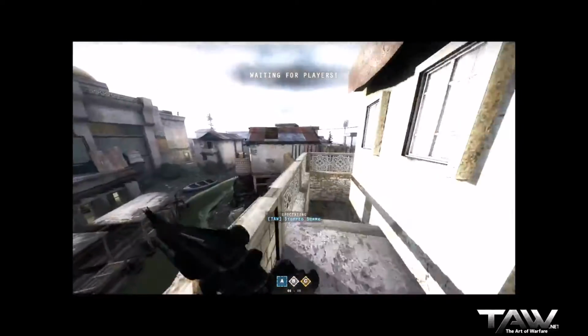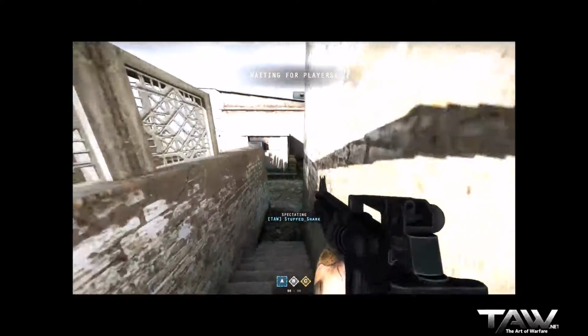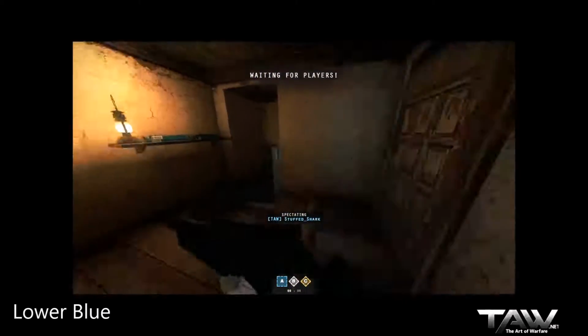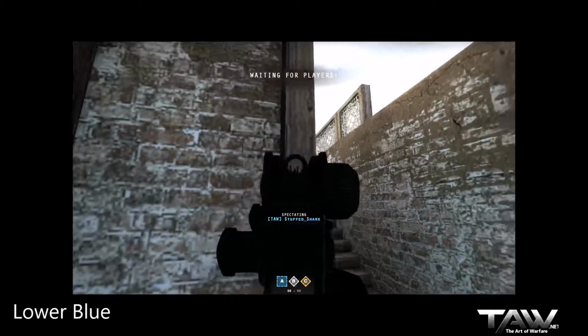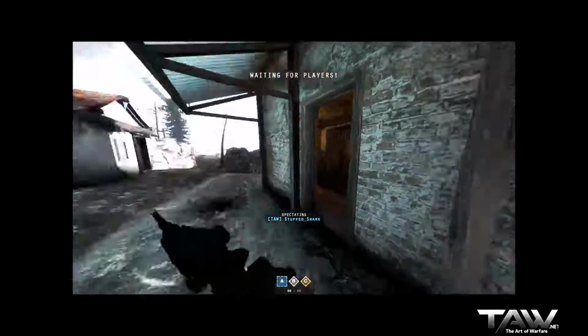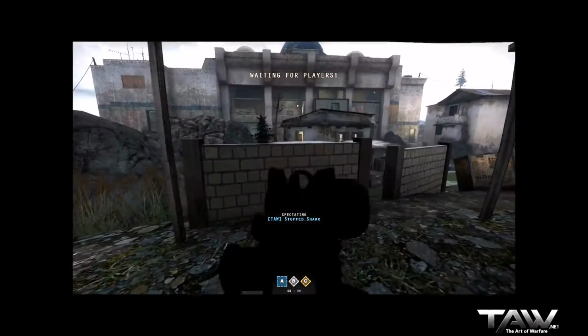It's a pretty good overview. You can also prone up here to hide, like this. Something to keep in mind. And you have blue tarp lower down here. You can shoot through this wall here, and on a side note you can shoot through the framework up here. It's all bangable. So this wall here, up here, all the way down here you can shoot through. Right here you can shoot through as well.